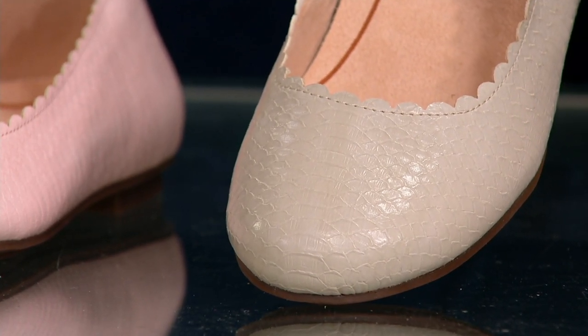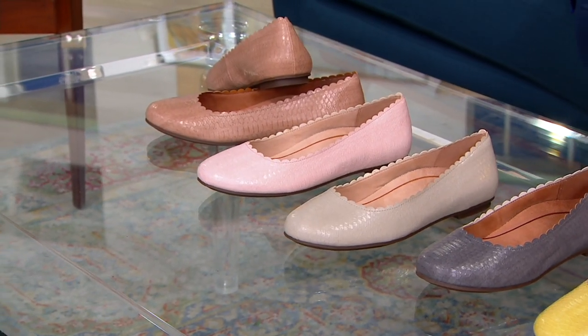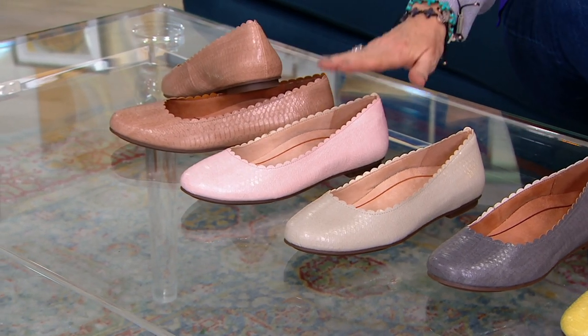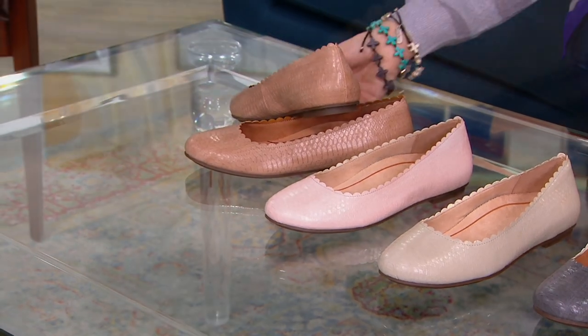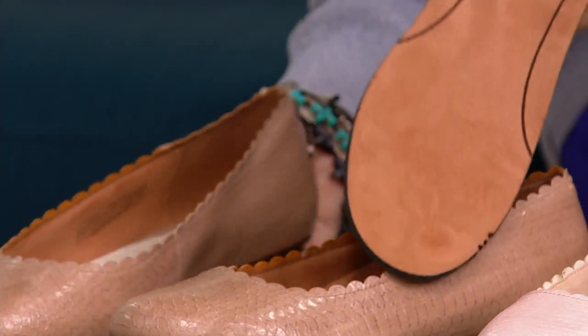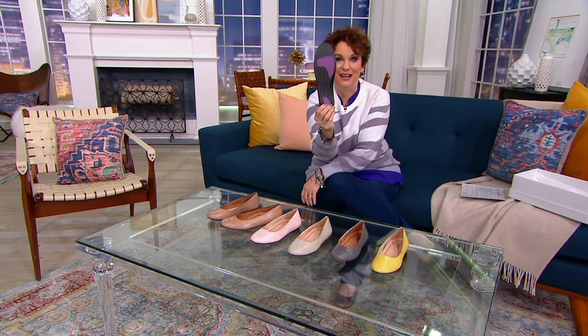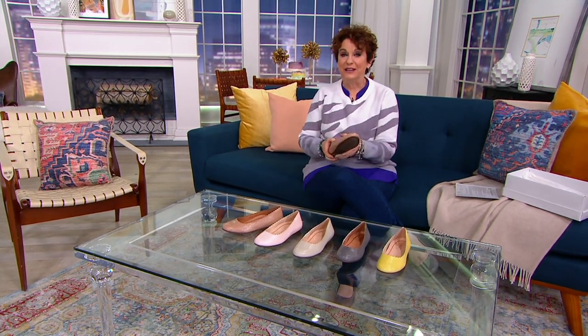At QVC we sell the shoe at $109, so please don't buy it then — get it now. It's a flat that you will wear forever, and the scalloping around the outside is so feminine and dreamy. Loving Deanna in the beautiful soft blush pink, just called Rose. Dark Taupe is super popular. We've sold 1,900 today — over 900 in the show, not counting everybody on the line, tapping their app, or going to QVC.com right now.